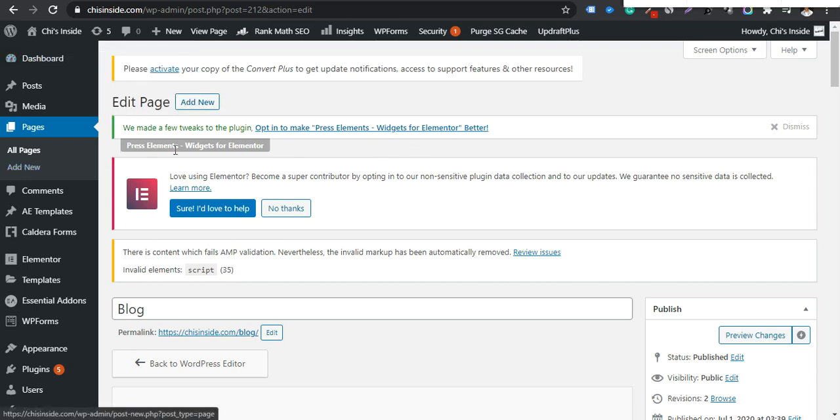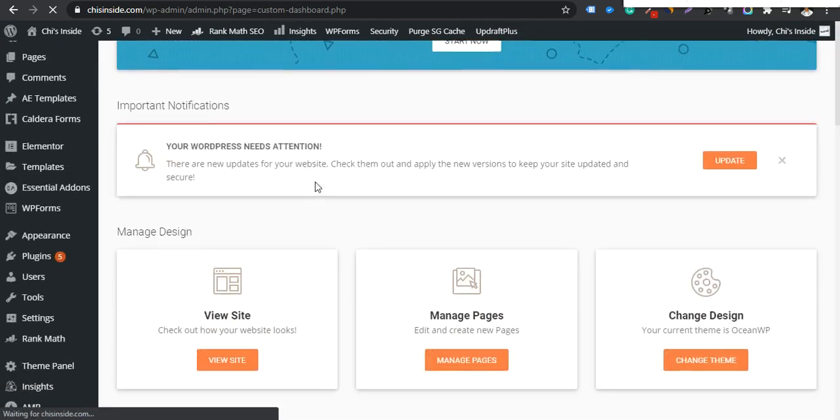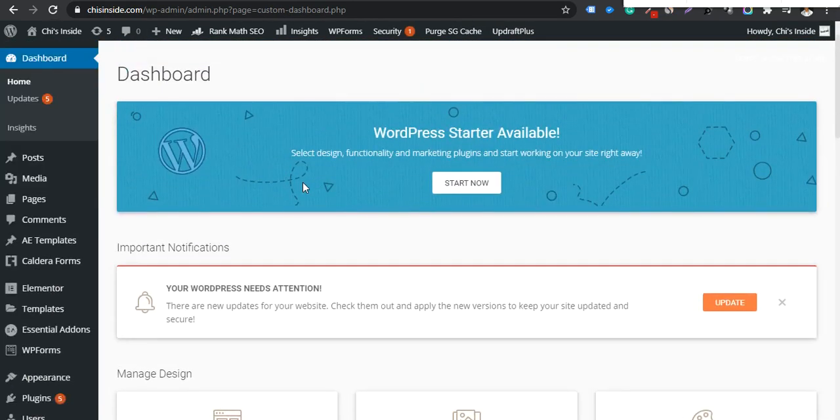I mean, this is the back end of one of the websites, cheeseinside.com. This is the dashboard, this is what it looks like. But on this dashboard, first of all, I want to talk about search engine optimization, which is the main reason for blogging. For you to see your statistics, like what the people coming to your website did, under this dashboard, you go to Insights.